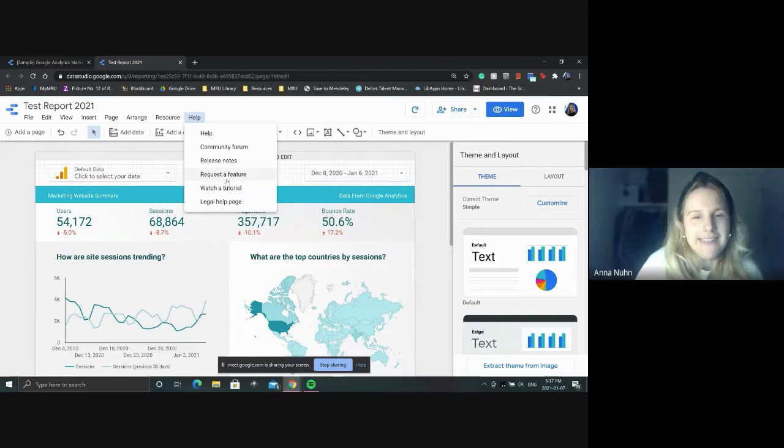Different information, release notes. You can request features because it's an evolving and relatively new software. If there's something that they're currently not providing, you can request Google to add it for you. It doesn't necessarily mean that they're going to add it or add it anytime soon, but it's really helpful that they're looking for feedback from their users.